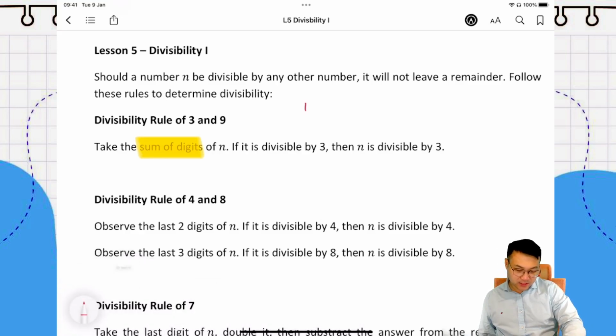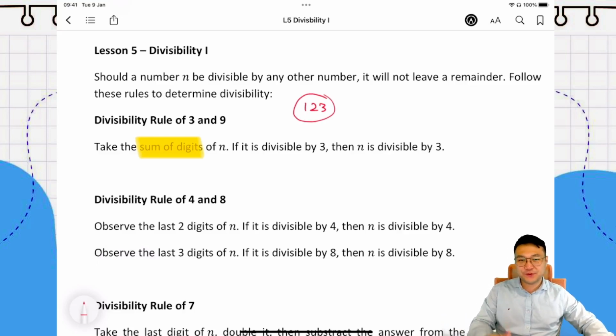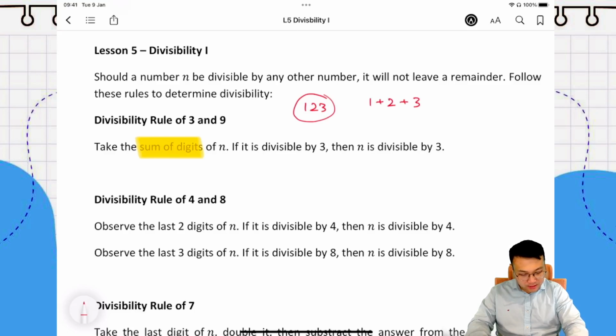Okay, imagine you have this number. Then you ask yourself, is this number divisible by 3? I mean, if you use mental calculation, straight away you know the answer is 41 if you divide it by 3. So it is divisible by 3. So let's do an experiment. You take the sum of the digits: this digit plus another digit plus the other digit. You add the digits together, you get the sum of digits, 6.